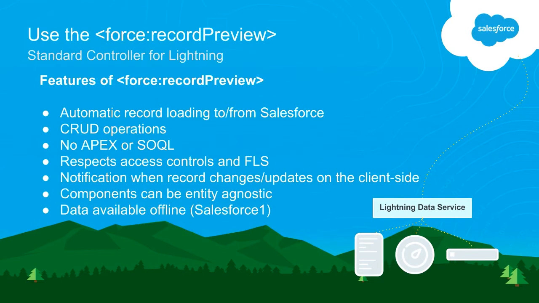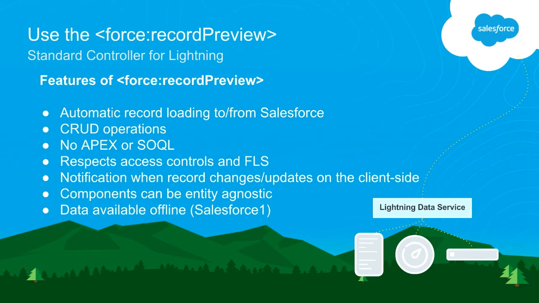So what are some of the features and benefits of Lightning Data Service? One, automatic record loading from Salesforce. The CRUD operations happen automatically because, as part of that component, we have methods for getting the record, loading the record, saving the record, deleting the record, and even getting a new record, which the team is going to walk you through in a second. You don't have to write Apex or SOQL anymore, which is pretty awesome.